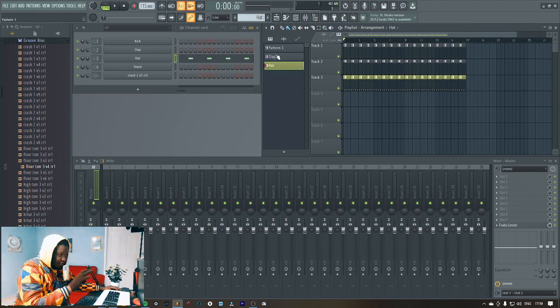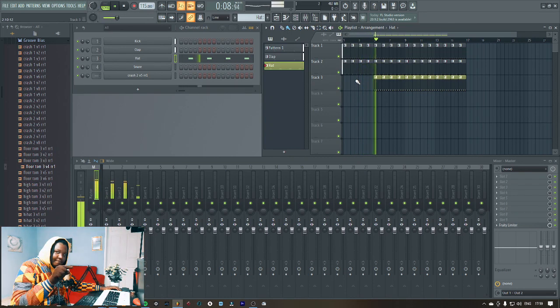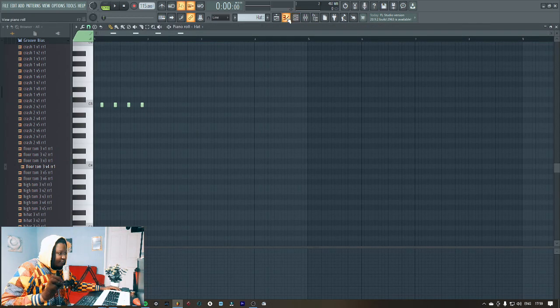That pattern will show here, and then that pattern you drag it into the arrangement so that you can arrange. So if you feel like you want to take off these parts, then, and that was the fourth most important. That was the piano roll, right?